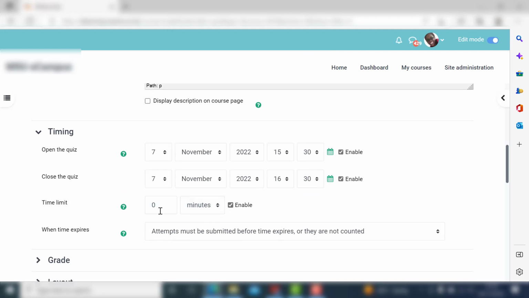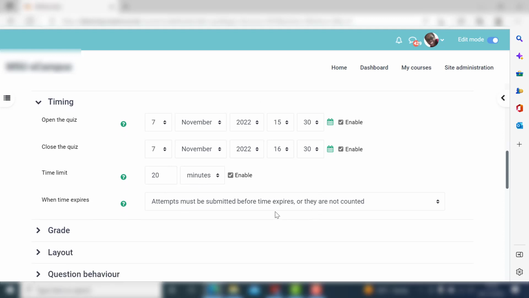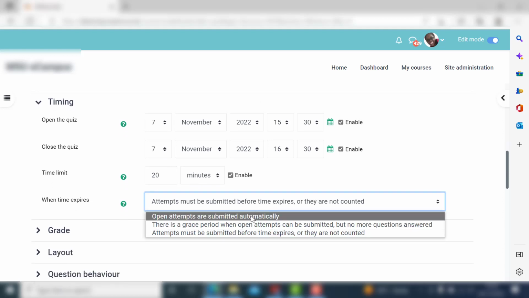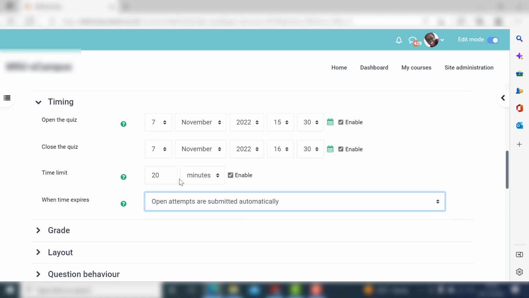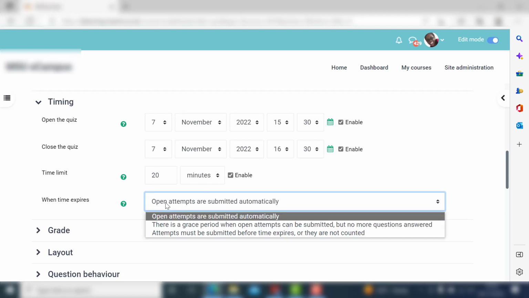You can put the time limit within which the students are supposed to do the quiz. Maybe it's 20 minutes, 10 minutes, or 15 minutes, depending on the number of questions. We can indicate such that the open attempts are submitted automatically, which means once the time elapses, the system is going to submit the quiz for the student.